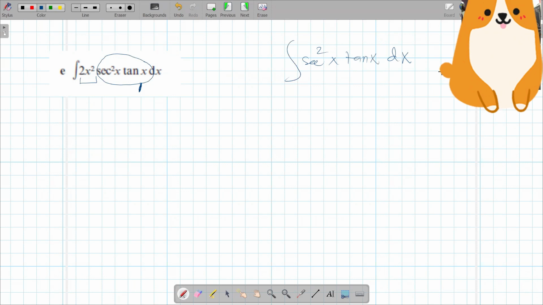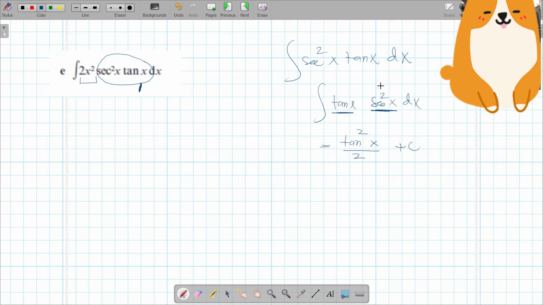So this is just a function multiplied by its differential. So it would just be tan squared x divided by 2. I can write it like this: tan x sec squared x dx. The derivative of tan x is available here, so we can just add to the power and divide by 2.